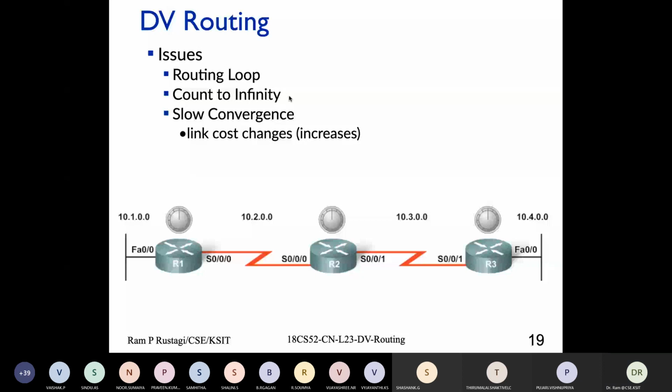So some bad loops and bad communication timings could create this trouble, and we get into count to infinity. Your book has another example, look at that example, and that is the problem with distance vector routing. Count to infinity means it will keep on increasing forever, which means slow convergence, it never stops. And that's the reason they always keep some max value.